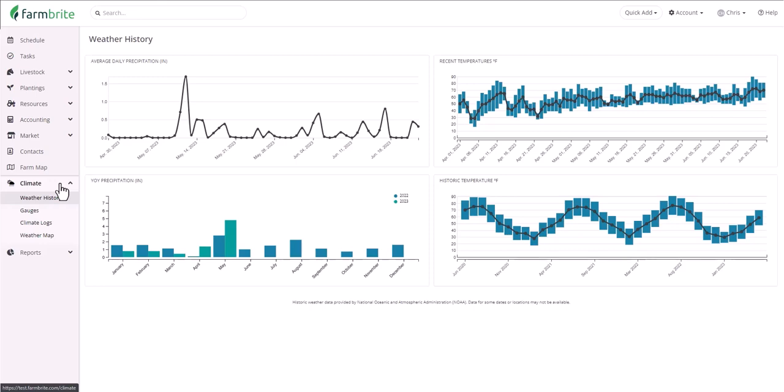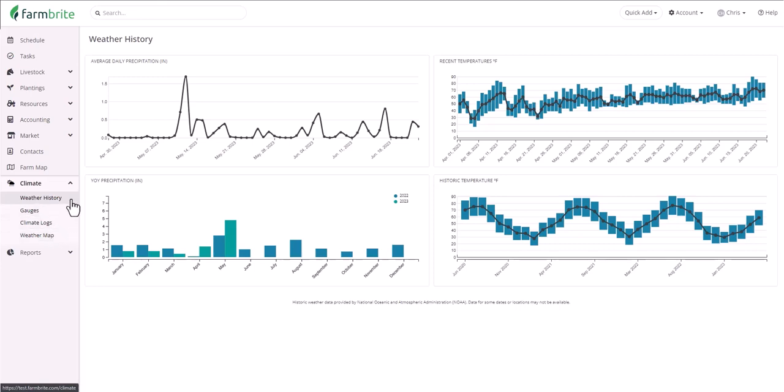You'll have four areas here: two that come preloaded with data, the weather history and weather map, and two that allow you to track and record your own, gauges and climate logs. But even without recording any of your own data, you'll still find the climate section immediately useful, as it comes preloaded with data from the USGS, National Weather Service, and NASA for you to review and gain insight from.